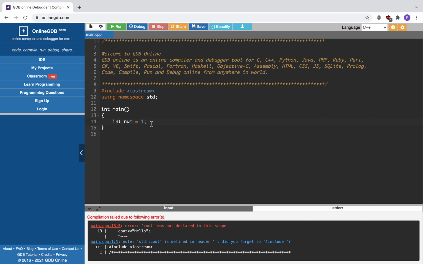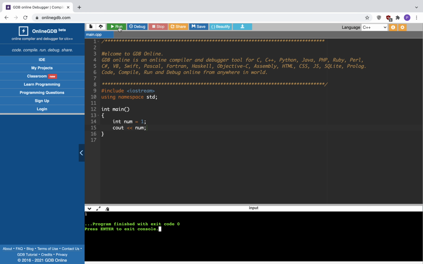All right? So now let's write cout. Now let's display our variable. Here you don't need parentheses because you're just displaying the variable. So cout num and then follow that with a semicolon. As you can see, we just displayed 1. We can also manipulate this value. So let's say we want to display cout num plus 1. That's completely valid. So now it displays 2. But num is still equal to 1. It only displays 2. But inside of our num box, we still have the value 1. This is just num plus 1. It doesn't modify the value of num.